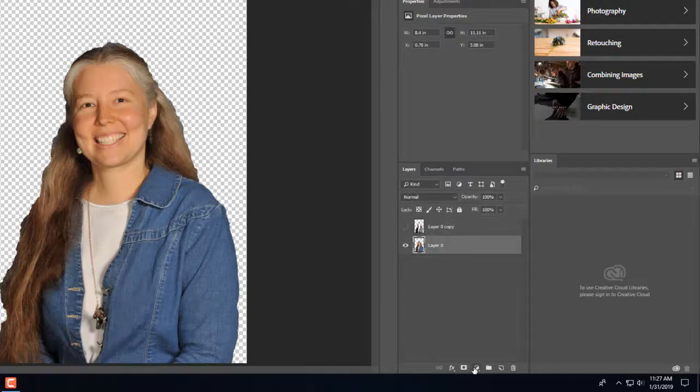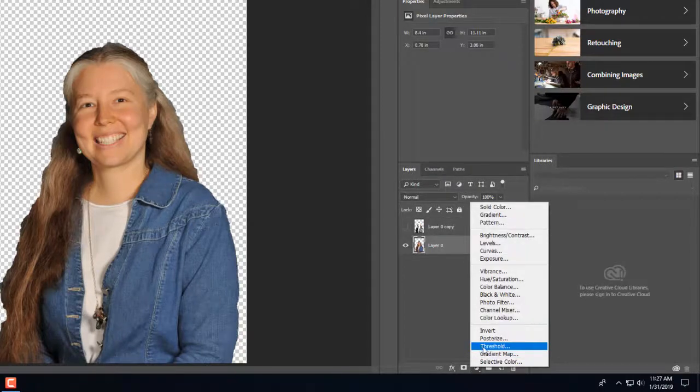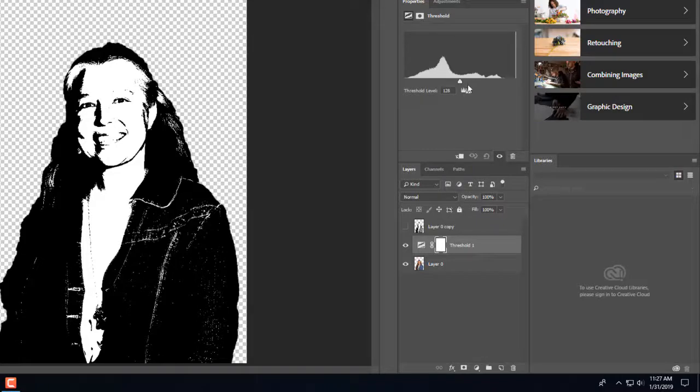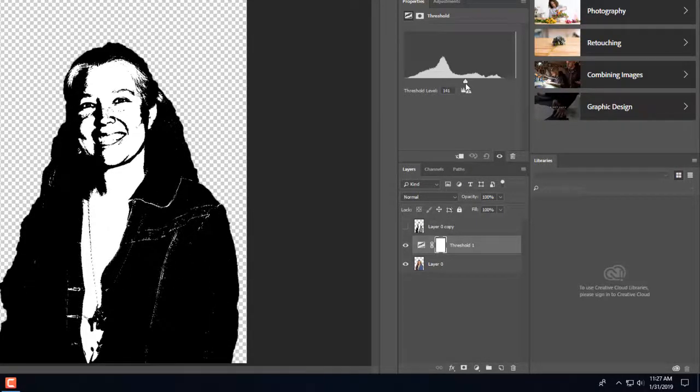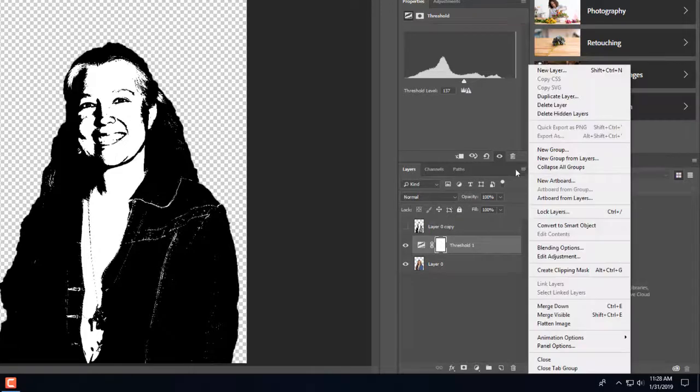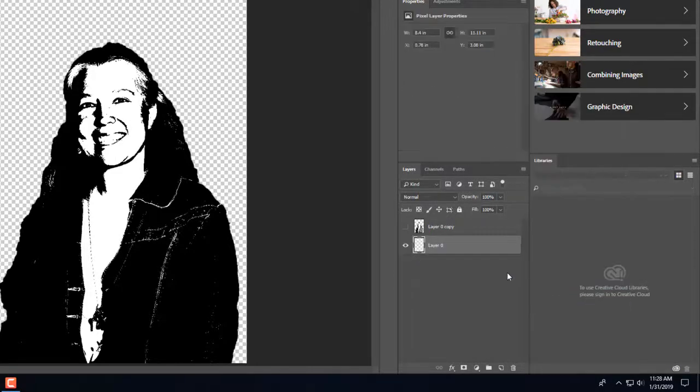Click my portrait, add another threshold, and this time I'll use one where my face looks good. So maybe something like that. I want to be able to see my nose and my eyes and my jawline and that type of thing. So I like that. Now I'll do the same thing with the side menu, pop it open and go to Merge Down.